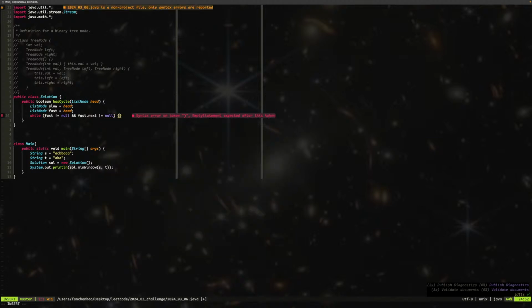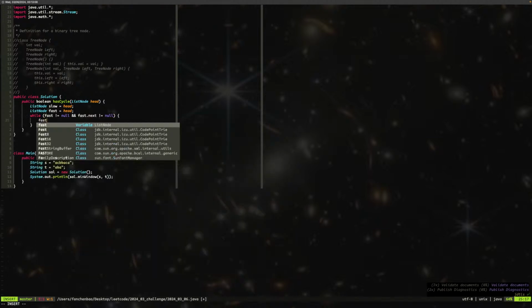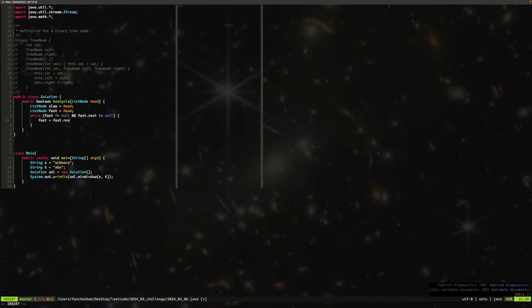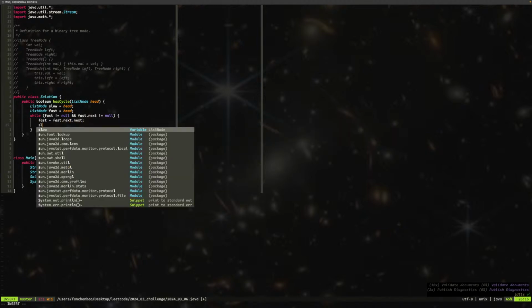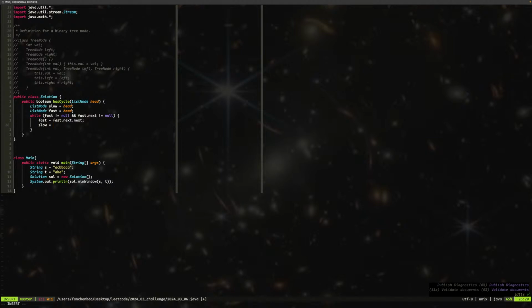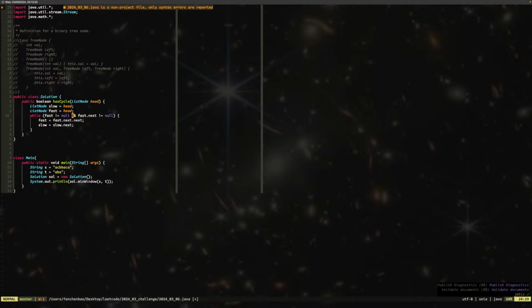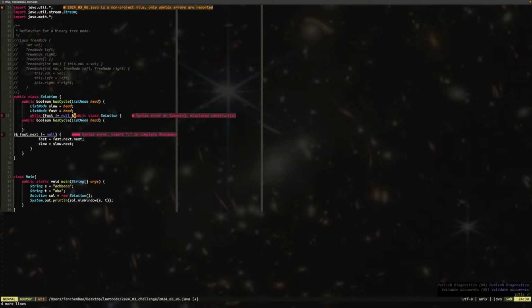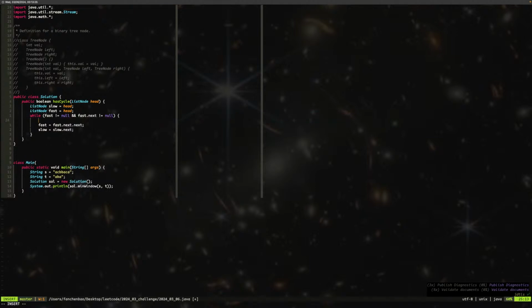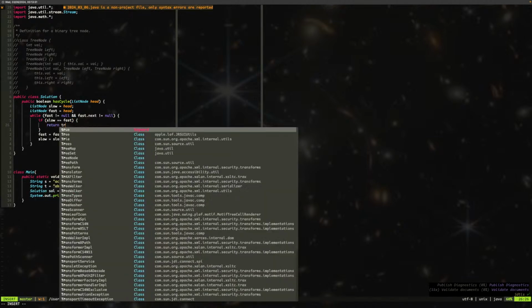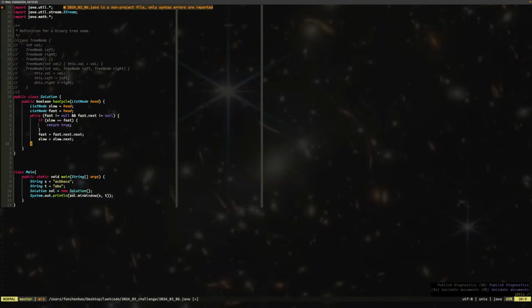Each time, fast will equal fast.next and slow equal to slow.next, right? And then if slow is equal to fast, that's when we return true. Otherwise we return false.